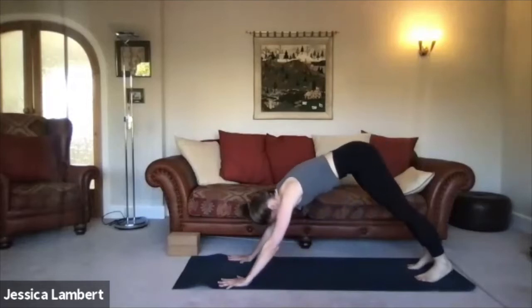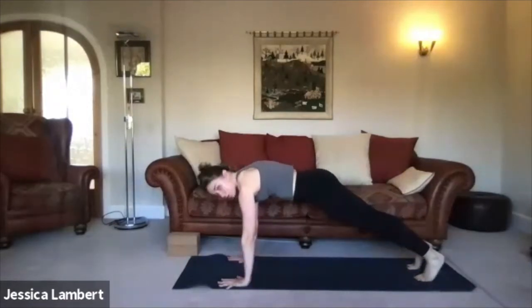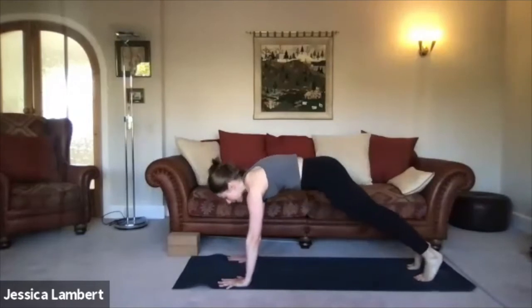So you're stretching from the hands through the shoulders to the hips. Come forwards to a plank. Hold that line nice and strong. Shoulders are coming forwards of your wrists, just a little, and then back into downward dog.